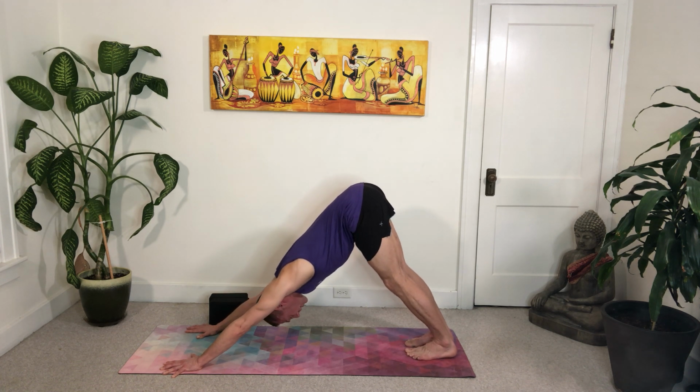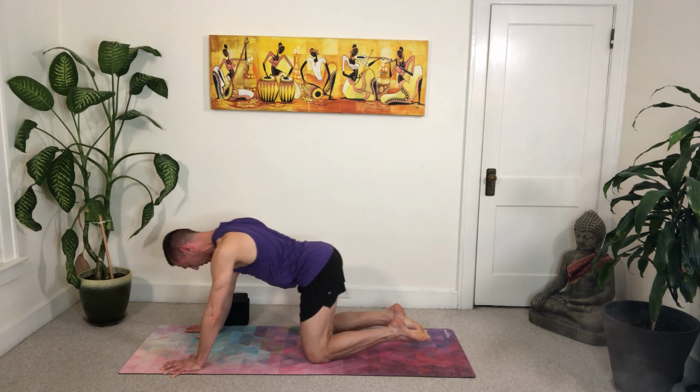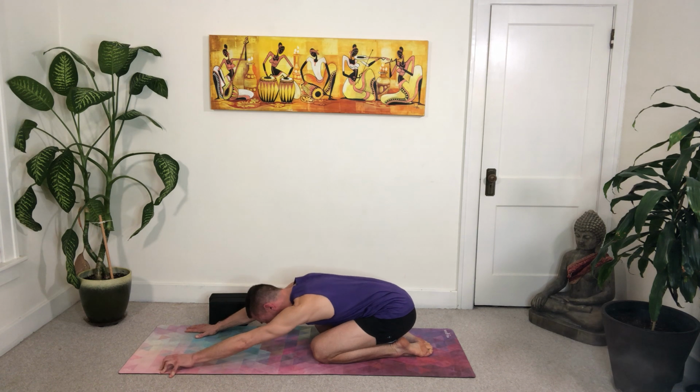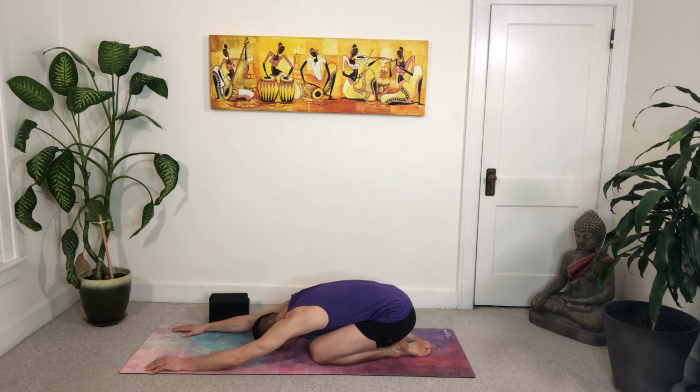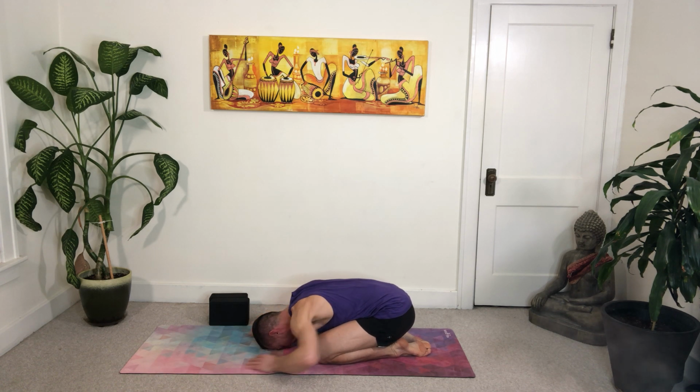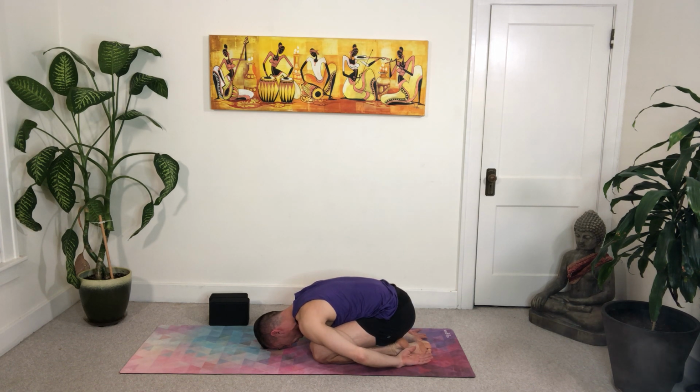From downward dog, take an inhale. Exhale your knees to the mat, child's pose. Reclaim your breath rhythm. Allow the energy of your mind to be focused on the breath, gently noticing if your mind is drifting towards thoughts and feelings.